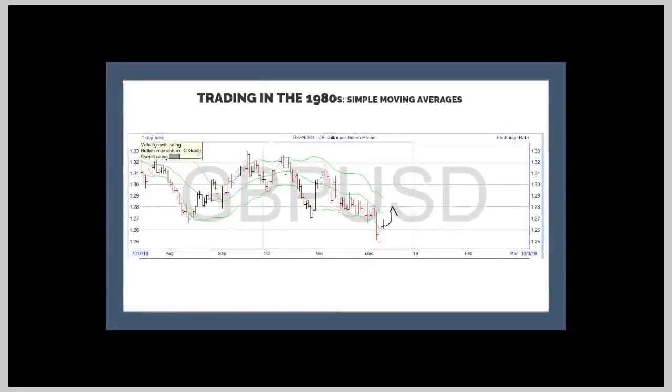And then more people started using them. And some people said, oh, no, I don't want to look at the daily average, what the price has been over the last 200 days. I'm going to look at what it's been over the last 50 days or the last 50 minutes. And so you had all these people pulling in different directions using the same methodologies. And so you had the markets going volatile, and then that approach stopped working. Okay. Because some were buying, some were going short because they were looking at different times.